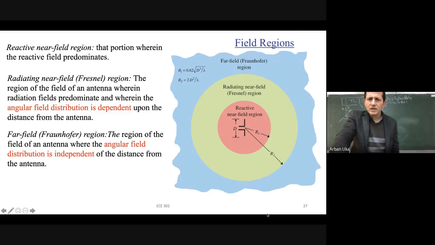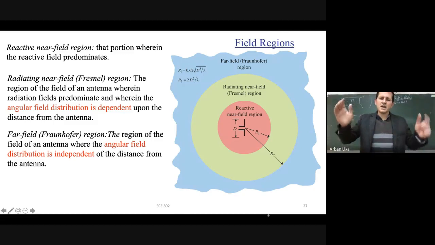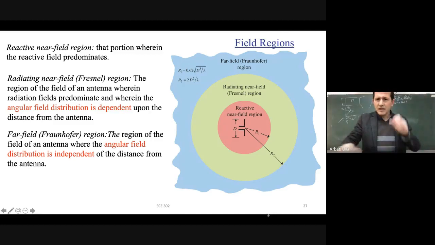Here initially you have an antenna, shown at the center in red, and the capital D is the maximum spatial parameter of the antenna, of the construct. You can measure it in meters. It is how long the wire is that is used to generate the signal. The region very close to the antenna, region 1, is considered the reactive or near field region, which has a radius of R1. Then we have the radiating near field region, between radius R1 and R2. And then we have the far field or Fraunhofer region, which is the farthest region from an antenna.